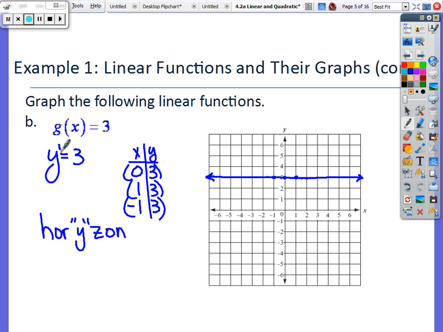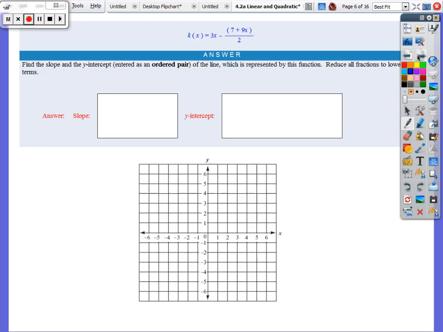And again, we referred back to 4.1 if you want to go back and look at the vertical line test again. Let's look at a couple problems here. If you look at the very top one, it says find the slope and the y-intercept entered as an ordered pair. So keep in mind your y-intercept needs to be entered as an ordered pair, which we already know what the x value is. It's 0. Anytime you want to find the y-intercept, just plug in 0 for y, or excuse me, for x and solve for y. And that allows you to find the y-intercept.